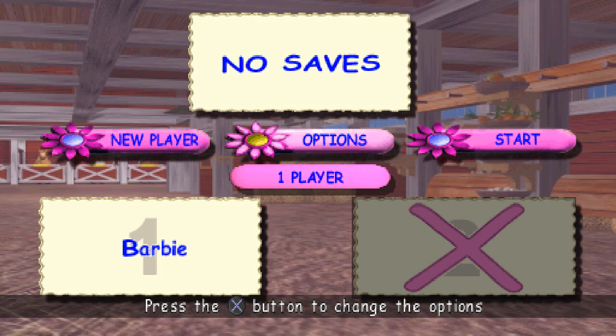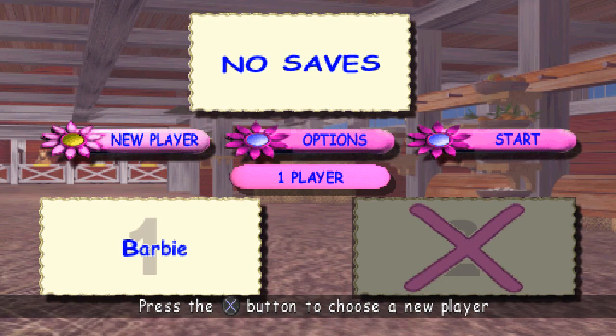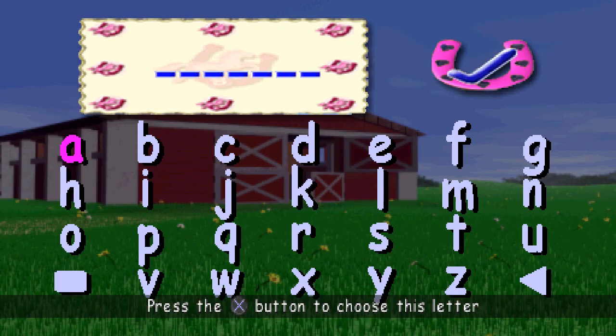Highlight New Player and press the X button to create a new membership card. Highlight the various letters and press the X button to enter your name. To enter a space, use the square in the bottom left corner of the screen. To delete a letter, use the backspace button at the bottom right corner of the screen.